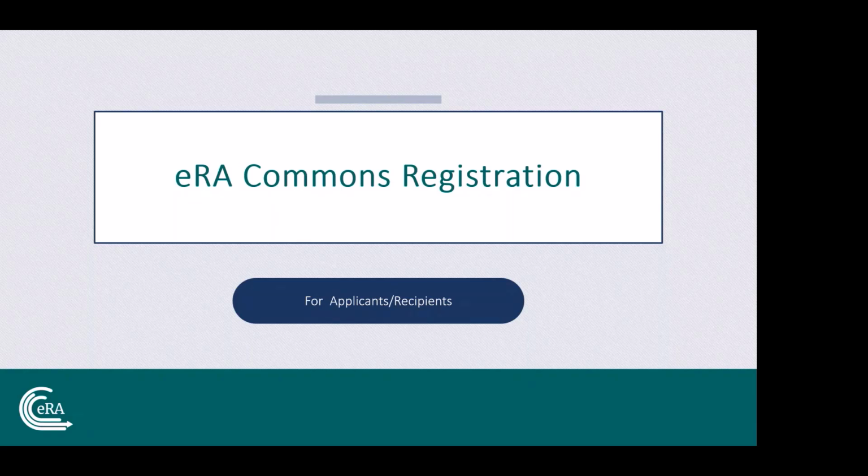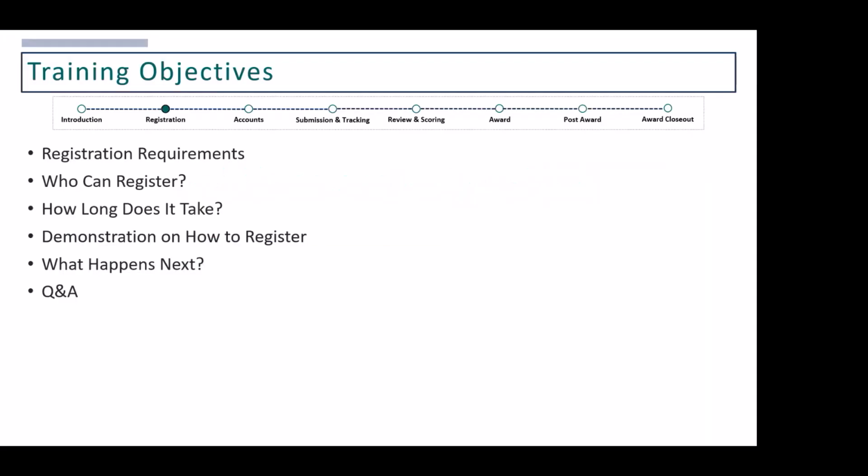For this part of the training, we will be discussing eRA Commons registration. In this training, we will cover the following topics: registration requirements, who can register, how long does it take. After we cover how long does it take, we will have a demonstration on how to register with eRA Commons. Then we'll discuss what's next and have a Q&A to address any questions that you may have during this part of the training session for registration.